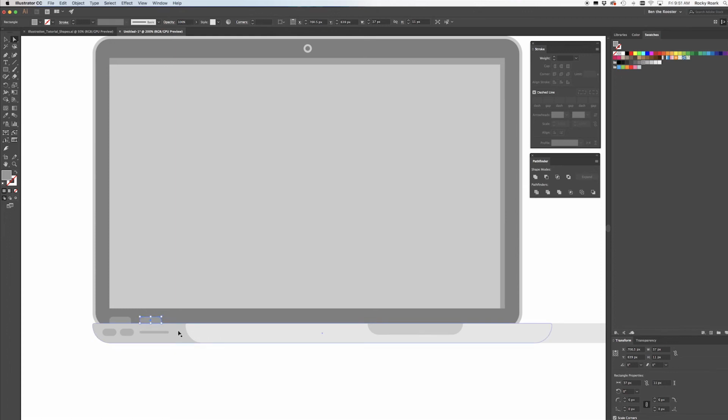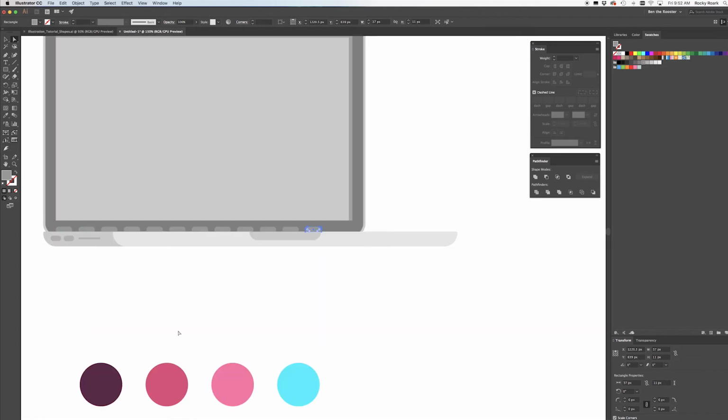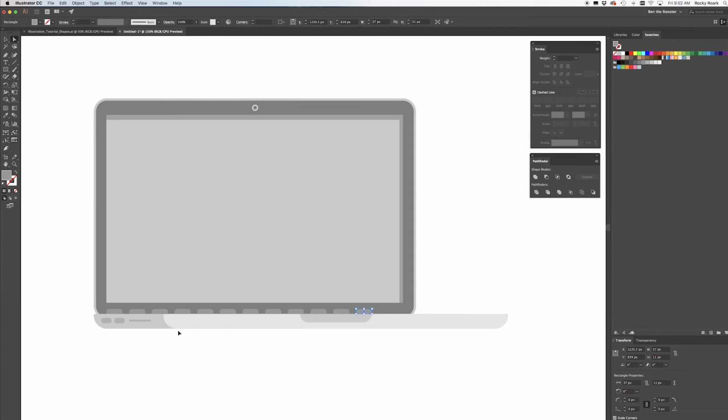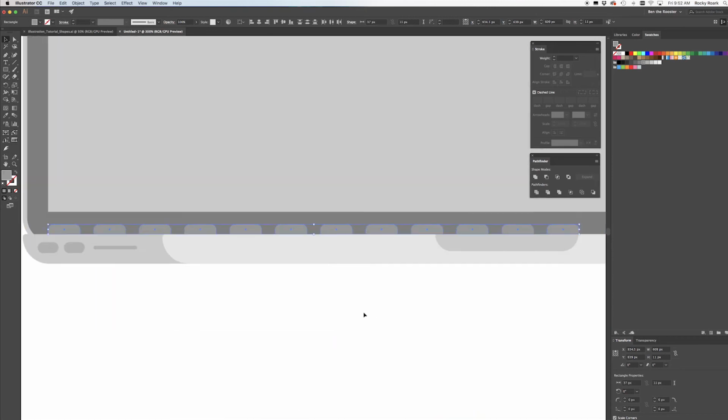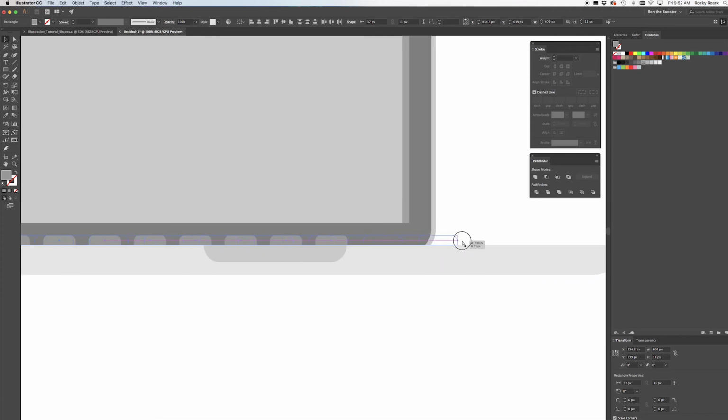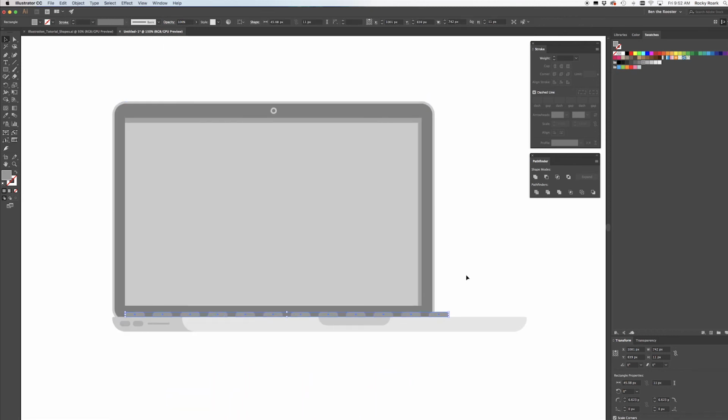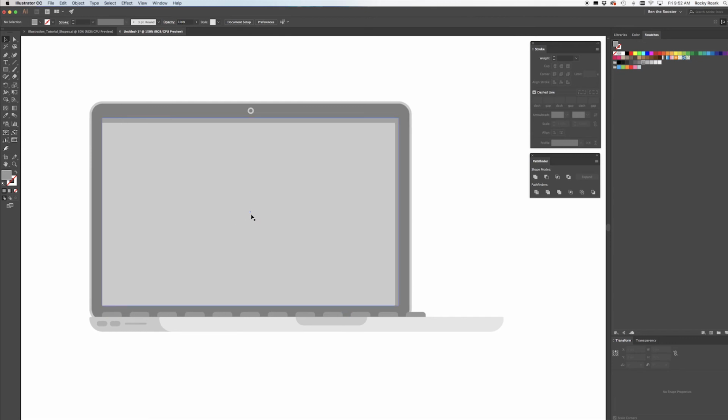And then I'm going to hit Command D, which copies not only the object, but also the movement. I'm just going to keep on hitting this until I feel like it's right. In fact, I feel like this probably needed to be stretched out a little bit more, but I'm going to keep it about this much. I'm going to select these, zoom in, and drag it out to about here. I'm going to group these just in case I need to do something to them later. But there we go. Now we have a perfectly great laptop.